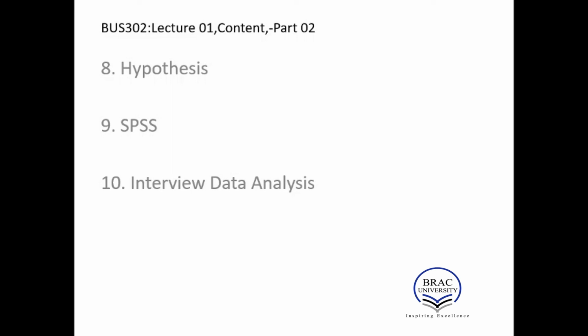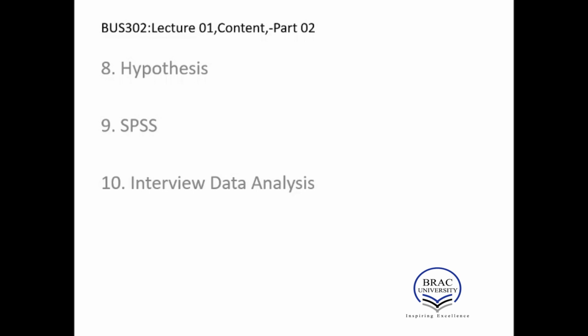After SPSS, we move on to the next segment, which is interview data analysis. Now, in SPSS, we basically deal with quantitative data, and since quantitative data are numeric data, it's quite easy to handle with the software.